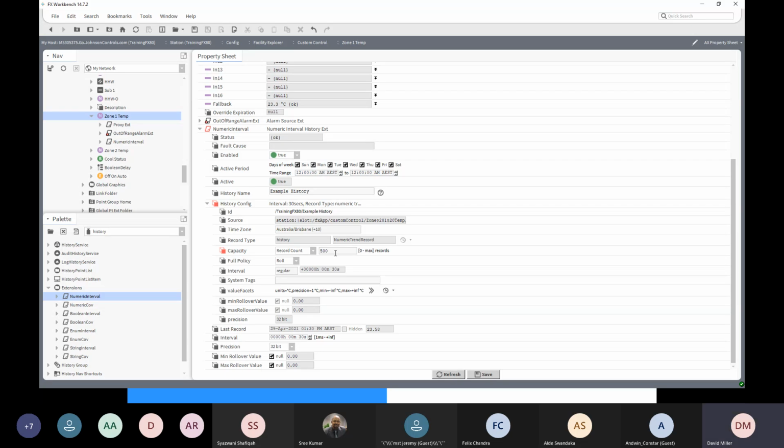Every record takes up a bit of space in your memory. But as long as you keep these reasonable, 500 is a good number. If you put 10,000 records on 100 points, you're probably going to get yourself in trouble. You just have to be reasonable.